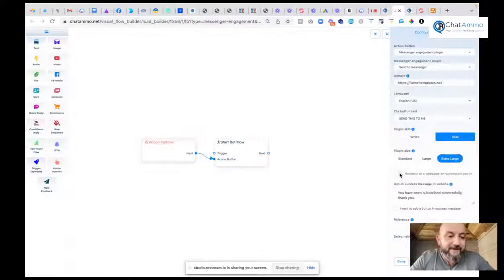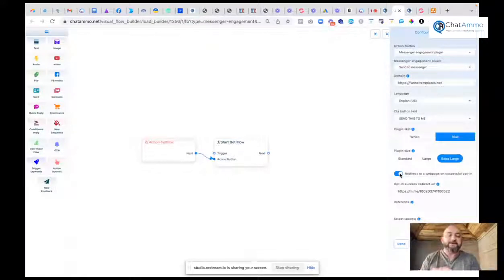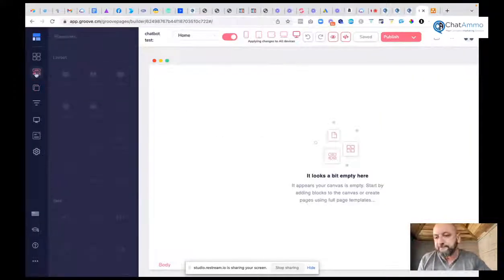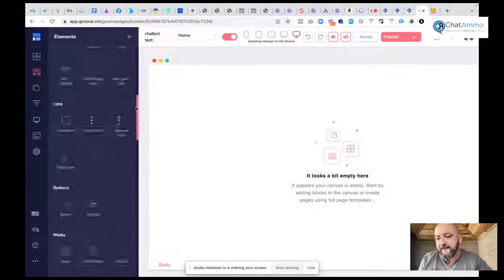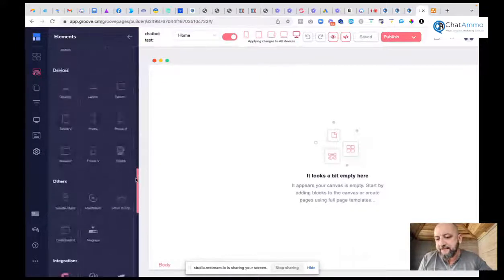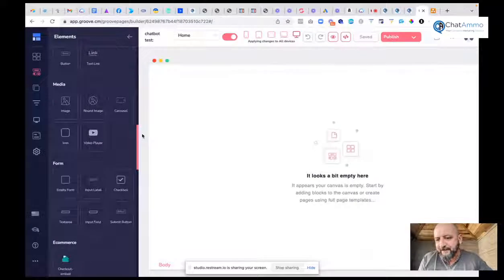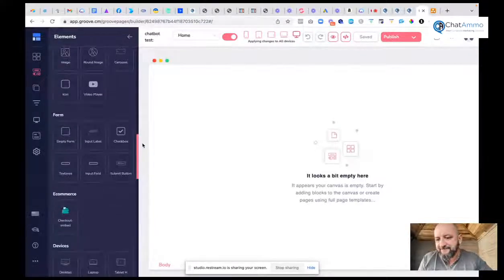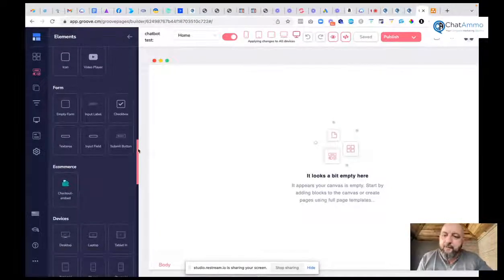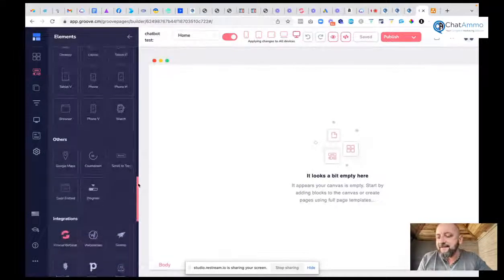And you've also got redirect to a web page after successful opt-in. Now this is the important part. So what this means is normally you would have seen when somebody set up a landing page, they will come in here and they will integrate their email, right? So the integration is somewhere around here. Let's have a look. Well, actually, you can make it up like that. We're not going to do that. We're going to do this a better way.